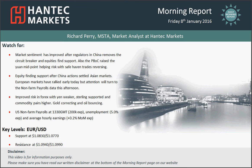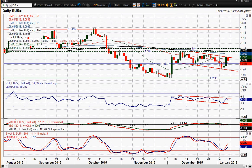It is non-farm payrolls day and let's have a look at the euro dollar. We had this strong rally yesterday on the euro and it's gone further than I had expected, above the 108.10 mark, but look at this downside trend channel that is forming here, agreeing on both the RSI and also the price, and that's come in, and you'd say that over the past few weeks a series of lower highs and lower lows are in place on the euro, and that's continuing really.